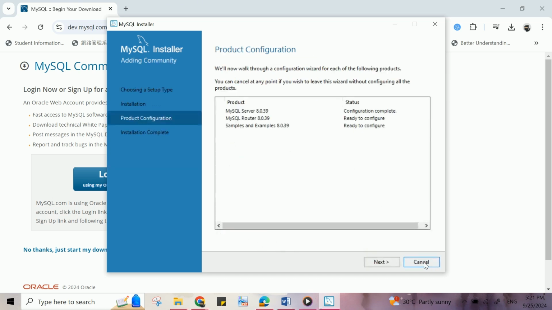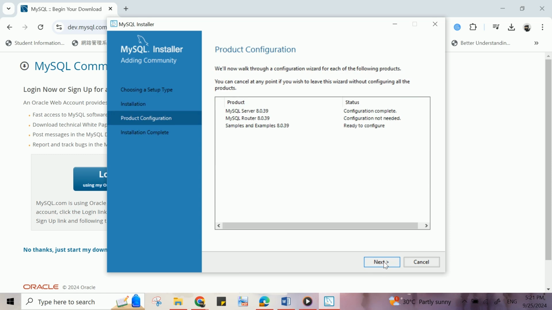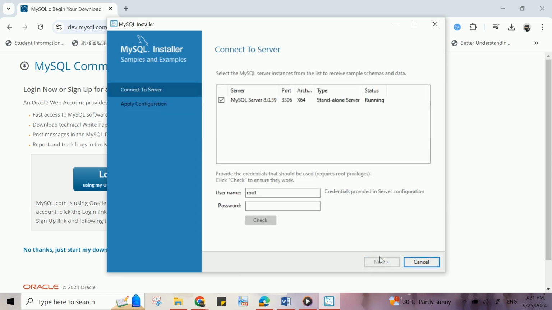The configuration for MySQL is already finished. And then click next. Okay, and finish. Next again. And then I will try to connect to the server. So I'm keying in the password I just typed a while ago and then check.